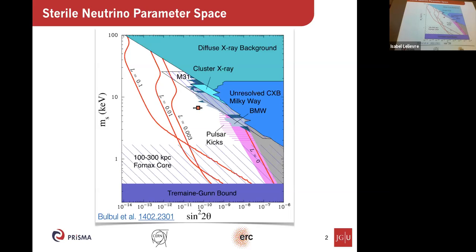Joachim, there's a question on the chat. Sure. I'll read it out. So Simon May, already a few minutes ago before you went to the slides, was asking, is there any motivation for this version of sterile neutrinos besides dark matter? I would say for this particular mass range, there is no strong motivation other than dark matter. I mean, there's nothing wrong with having a sterile neutrino in this mass range, but there's also nothing that points to that particular mass range.